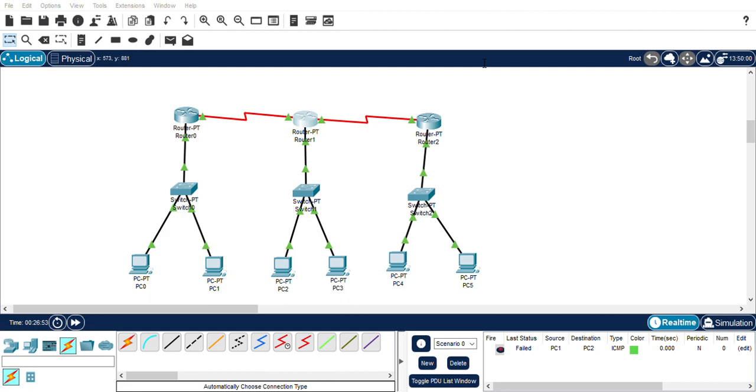Next is 10.0.0.0. I was adding this one also. Here I was using 11.0.0.0 because this 11 point is connected. This router 1 is connected with router 0, so router 0's serial connection address is 10.0.0.0. Router 1 is connected with router 2 also, right? So that's the reason I was giving 11.0.0.0 also. So I was adding both the things and closing this router 1 tab.